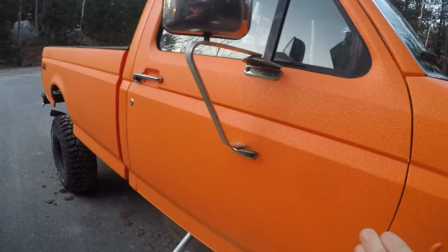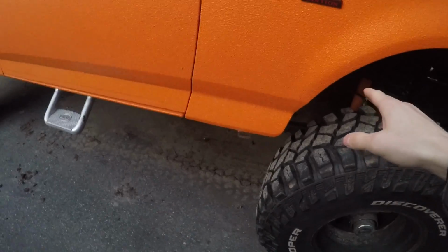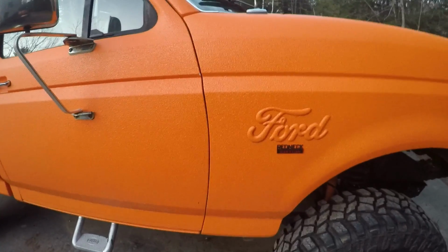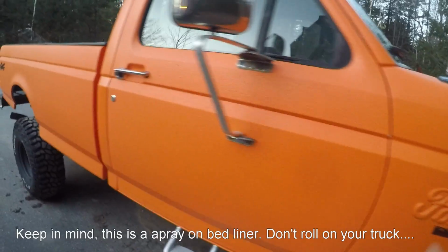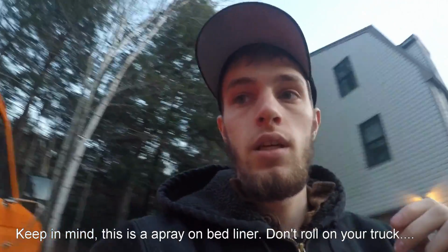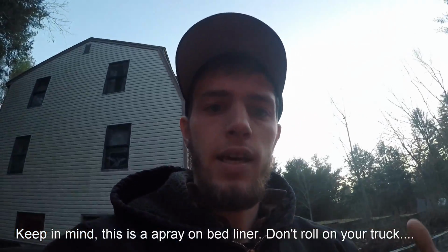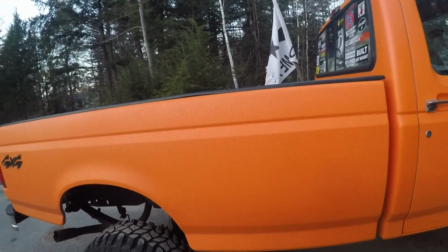Obviously, bed liner is one of the things you're going to do if you want durability. I've seen people just bedline the bottom portion of their truck, which I really don't like, just to protect against rock chips and stuff. But this way, if you go off-road, you're going to be protecting against sticks and trees, like if you're going down a narrow trail, because this truck honestly doesn't fit down a whole lot of trails without scraping trees down the whole side of it.